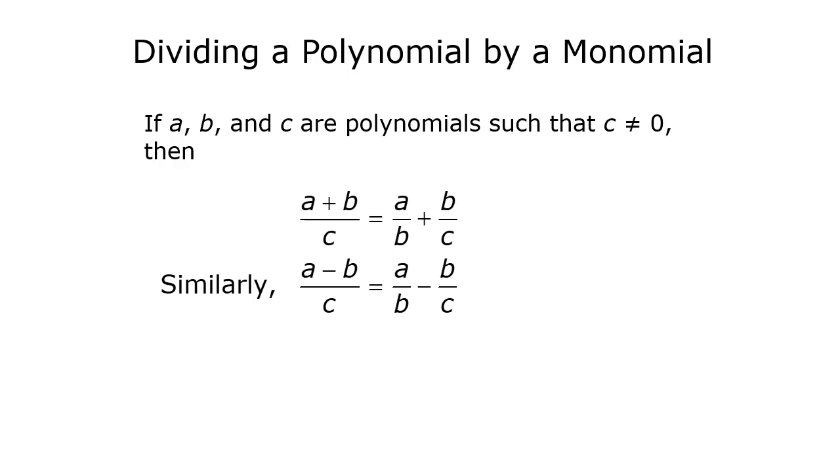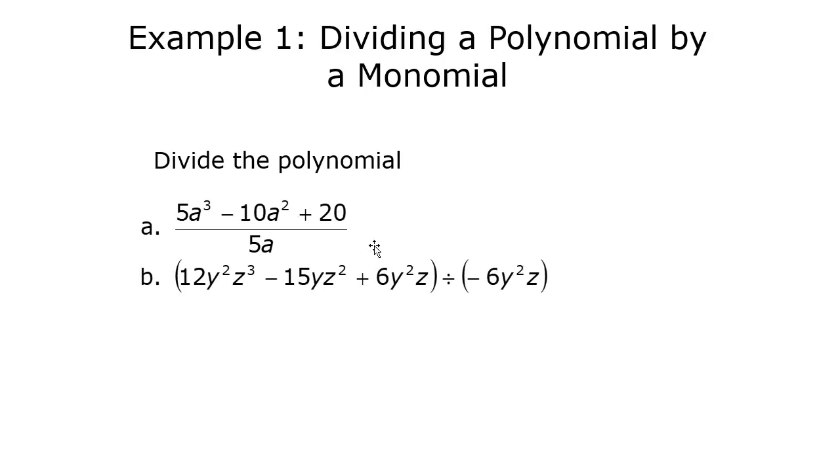Now, we're going to start easy, and we're just going to divide a polynomial by a monomial, which basically just means you're going to take every single term of your polynomial and divide it by that thing, whatever that thing happens to be. And of course, whatever we're dividing by can't be 0. So in this case, we're dividing by c. This is a big typo. This should be a over c plus b over c. And same thing with subtraction. They screwed it up again. This should be a over c minus b over c.